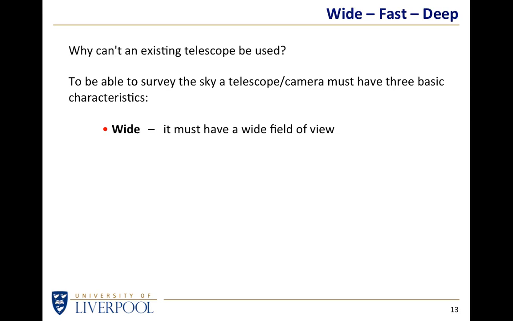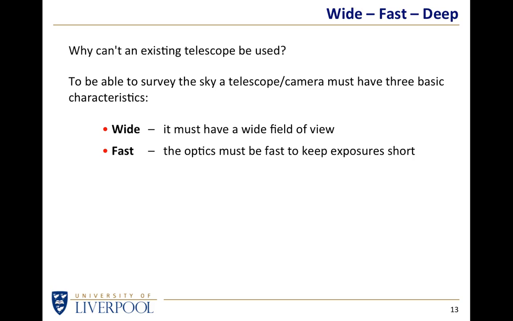It must have a wide field of view. If we've got a really good telescope, but it only has a narrow field of view, it is going to take us ages to map the entire sky. For instance, if you take the Hubble Space Telescope, fantastic instrument that I told you about last year, one hell of a legacy. But if you wanted the Hubble Space Telescope to map everything in the sky, rather than just pick a few objects that it finds interesting, then it would take the Hubble perhaps centuries to map the sky. And if you wanted to map the sky more than once to see if things are changing or not, it might take you a millennium. So the Hubble Space Telescope is not the right telescope to use to survey the sky. You need something with a much wider field of view.